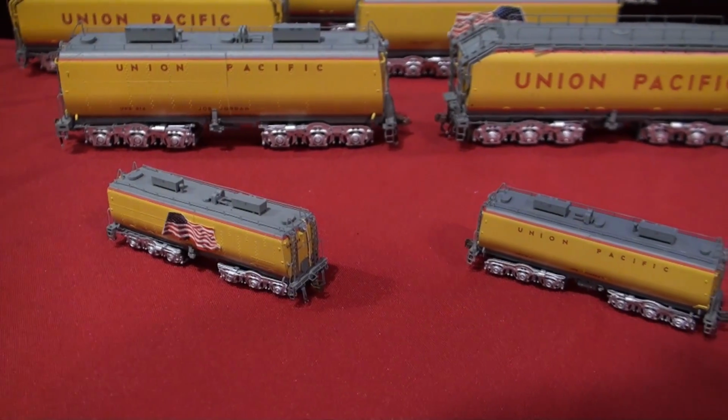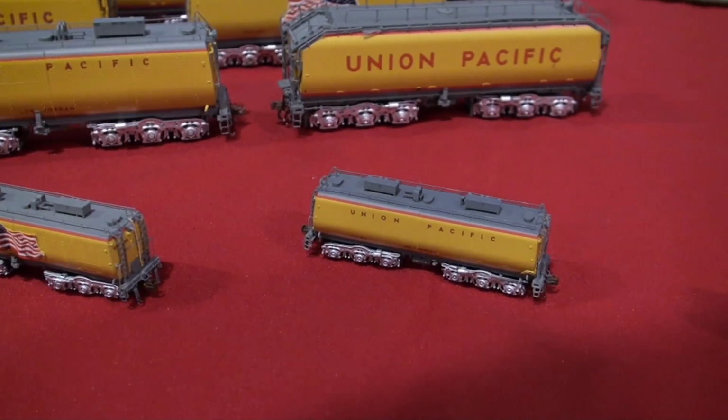Okay, we're here with Scale Trains and Shane Wilson, and there's an announcement that they need to make for N-Scale. Let's see what you got there, Shane. Well, Bob, for the National Train Show here in 2017 in Orlando, Florida, our announcement is going to be for N-Scale. And as an extension, of course, the Big Blow Turbine Project, one of the natural things to do are the water tenders and the fuel tenders. So we're going to do both versions of the early water tender.